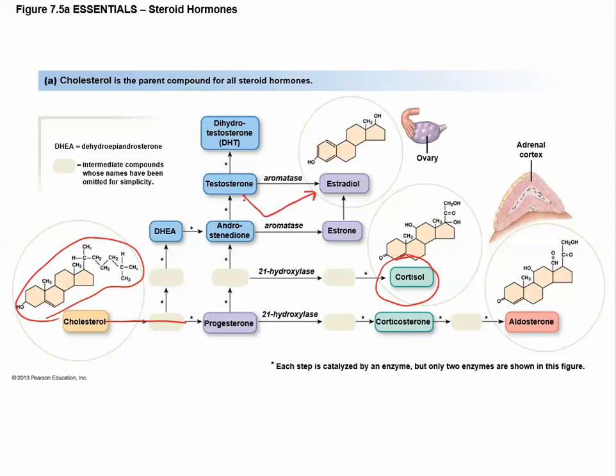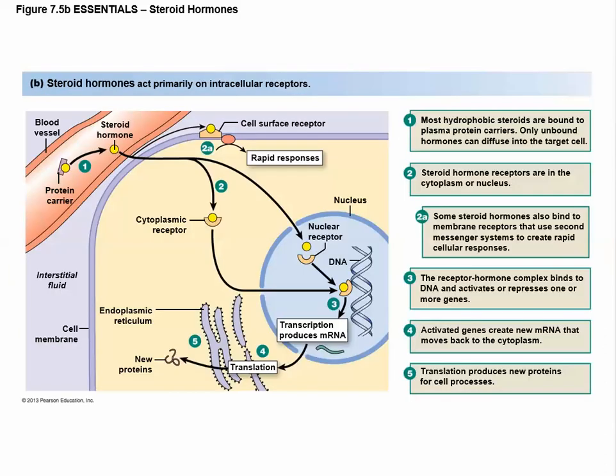Okay. And really, the only difference is having this one enzyme that actually turns testosterone into estradiol, which is an estrogen. This is another estrogen here. These are both estrogens. And so if you have this enzyme, this thing called aromatase, then you will go from having androstenedione, which is considered a precursor, or often a male hormone, and testosterone, which is considered a male hormone. But these have to be made to make the estrogens, okay? And so it just depends on how much aromatase you have as to how much of this hormone is being produced. Okay. All right, so this is what we were just saying, so I won't spend too much time.